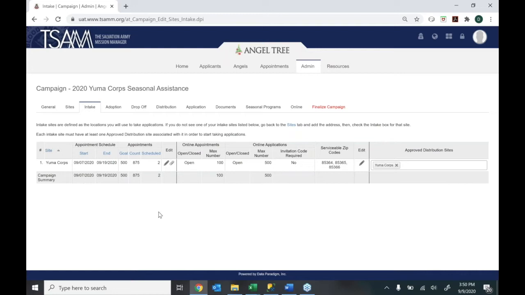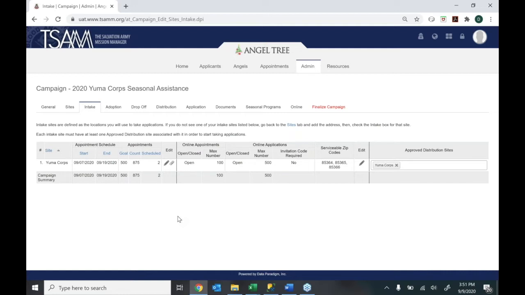So what we want to do here is configure all of our settings specific to this intake site, which is the Yuma core. Now I kind of alluded to this, and I'm going to expand a little further, that now, starting this year, brand new, DPI has implemented some what we call contactless features that are trying to help this, since this Christmas season is going to be so much different than in the past, and you don't necessarily want to do those face-to-face interviews and have rooms full of people who are applying. We've opened up the ability to do online applications.